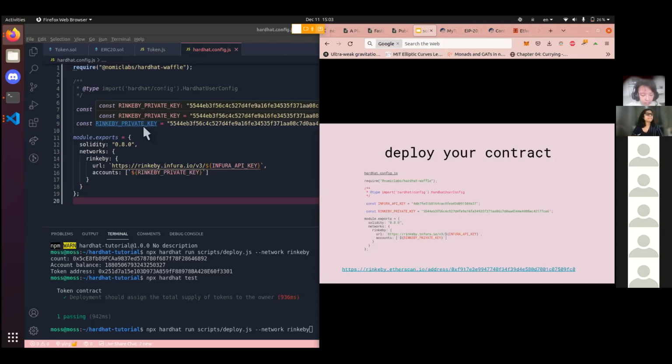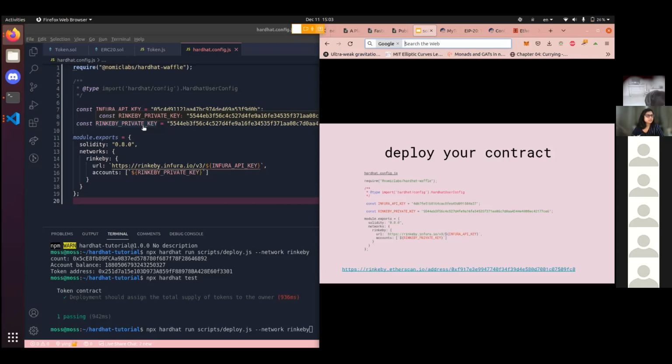What is the time right now? It's 3, we have an hour. Maybe let's give it another 3 minutes and then we'll just go ahead with our tokens. And if somebody else has deployed it, then we can use this.